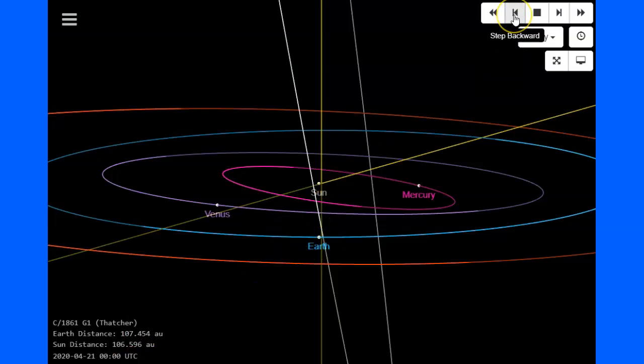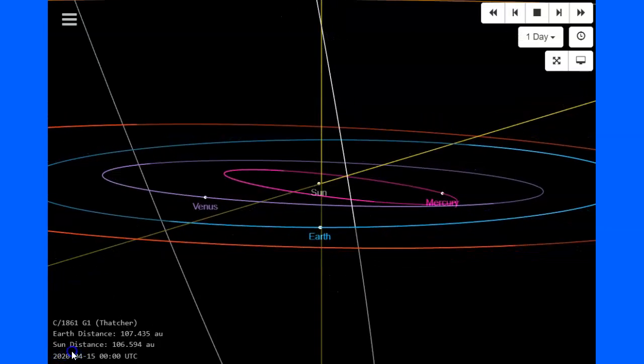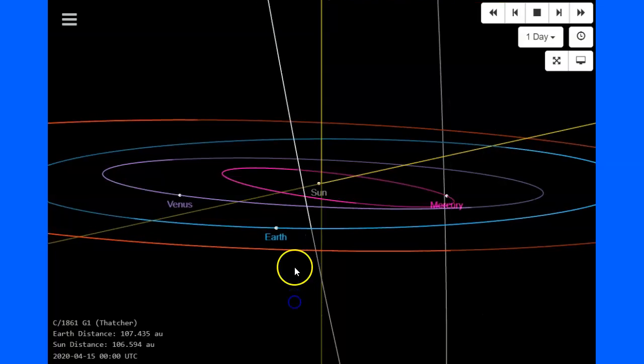Now, again, this is a model, but if we step back, the debris trail is much wider than a single line like that. That's just the center of the orbit path, and these things can be thousands of miles wide. Again, there are different thicknesses depending on the section of the debris trail you're in. But if we back it up to the 15th, right there, here's your timestamp, guys, in the bottom right. On the 15th, we're starting to approach it. The 16th, which is here, that's when they're saying we're going to start seeing these meteor showers as the Earth is plowing through this debris trail. So I just wanted to bring that up.